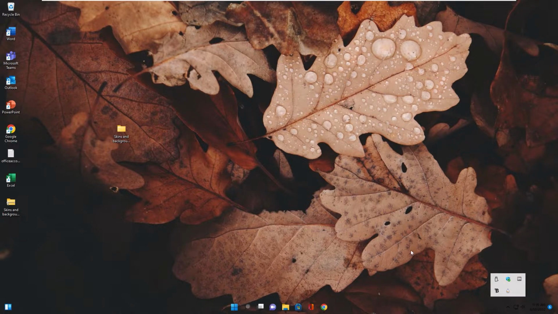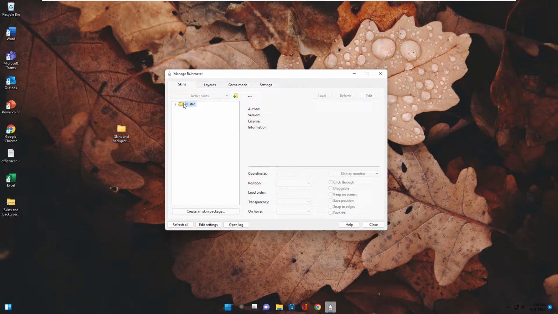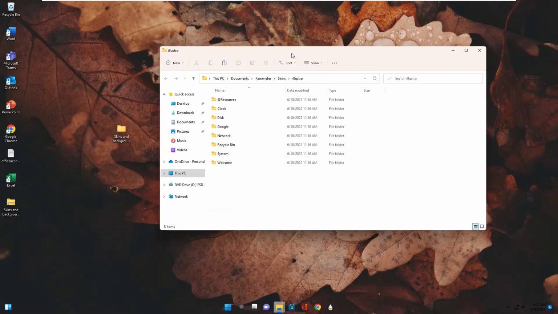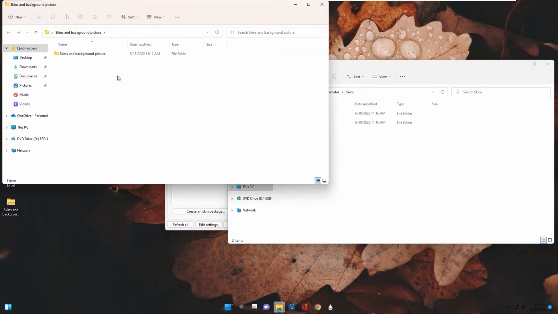Go to the system tray, you click the icon to run Rainmeter Manager. In this window, you right click in this folder and select Open Folder. Go back to Skins. Now you go to the folder you downloaded from my description. Access PCtech Skin.